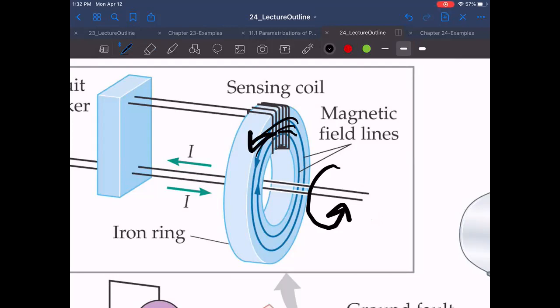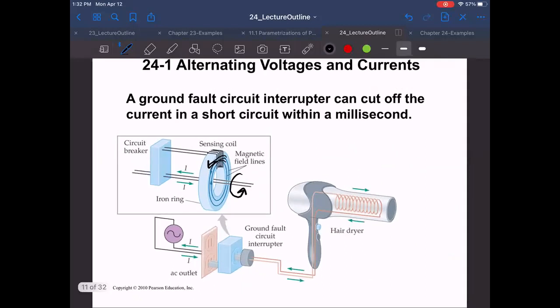All right, so usually if these are tripping, it's because something has a fault in it. It's got something wrong with it. These are not usually the ones you want to just reset. Something shorted out and something caused it to trip. So these aren't the ones where you necessarily want to say, all right, well, I'll just run these one at a time instead of all at once. I won't run the microwave and the stove and the refrigerator and the blender and the mixer all at once, and just flip my breaker back on. Something's broken. So be careful with these and whatever you were using that caused it.